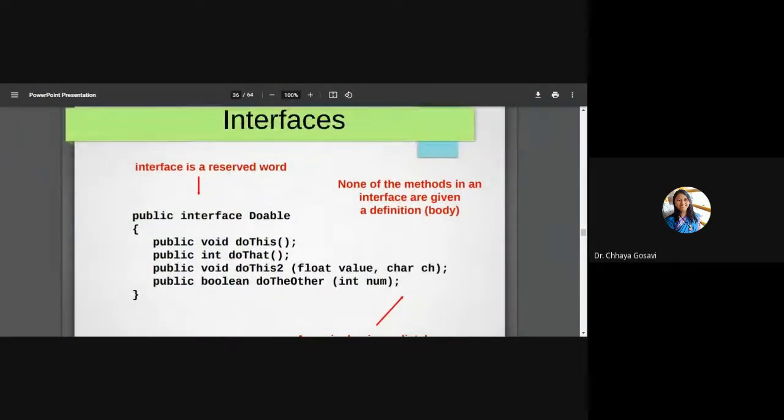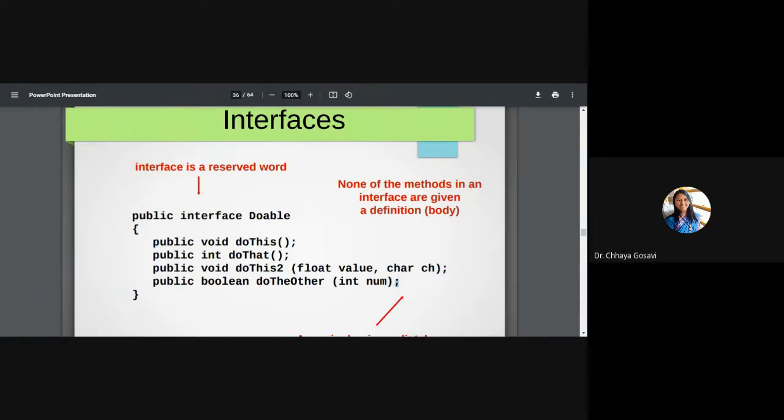So this is how we can define an interface. The interface should be public. Interface is a reserved word, followed by the name of your interface, for example Doable. Here we have listed a few methods without parameters and methods with parameters, but no variables are defined here. We are not using the abstract keyword, but the method bodies are not provided, so these are all abstract methods.